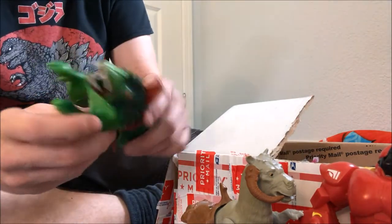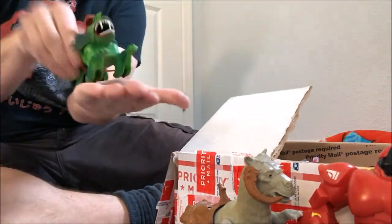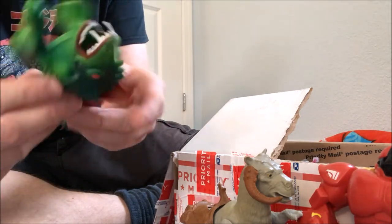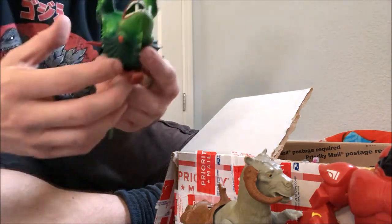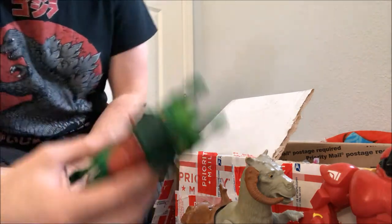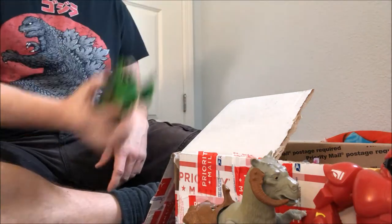I don't know what this guy is. He's also got a saddle. I thought he had a pullback motor but it's more of a friction drive — and he still works, sort of. The tail is rubbery, the head is rubbery, and by 'poncho' I mean saddle. He looks like a weird Creature from the Black Lagoon type. I don't know if this is generic or from some specific line — maybe a knockoff. I looked for a stamp but couldn't find one, and I noticed a lot of hot glue holding joints together. This thing is a mystery.